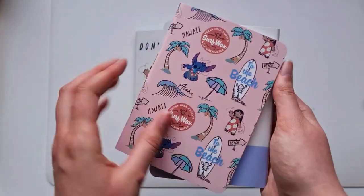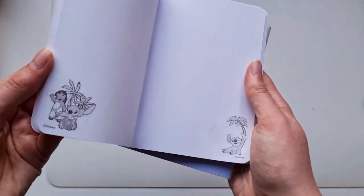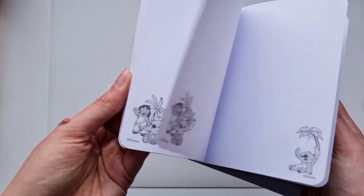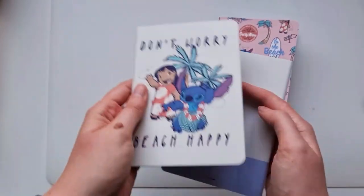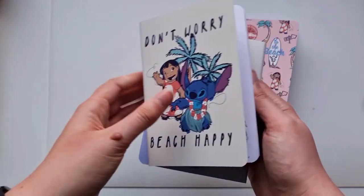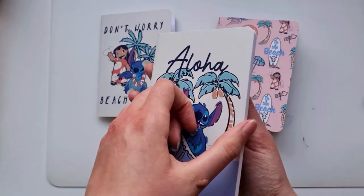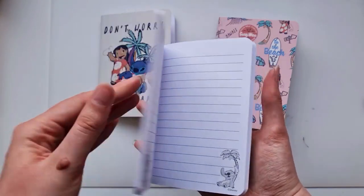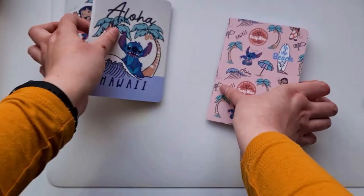And oh, I like the fact that I've had a few of these before when I used to go to uni. And what I really loved about it is that it comes with two that have the notepaper and one that has plain paper. I found the plain paper one really cute to have as a mini doodle sketchbook that you can bring around, because they are this small size. They're perfect to carry in small handbags, and they're very light as well, so that's useful.